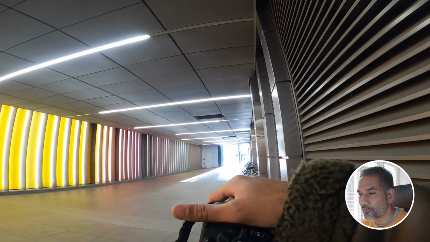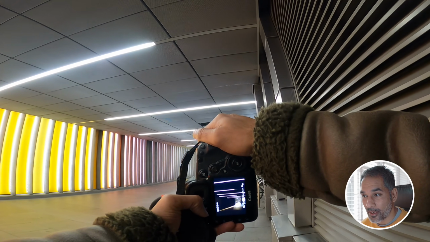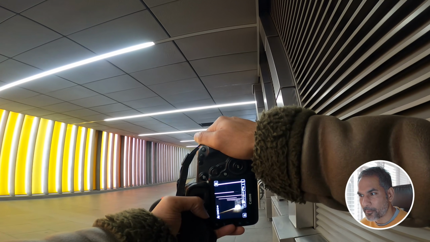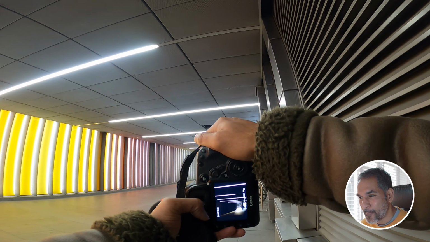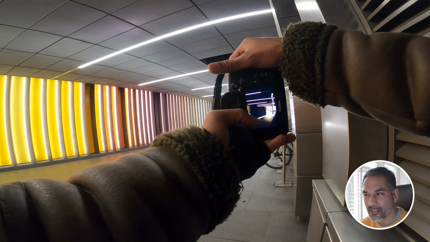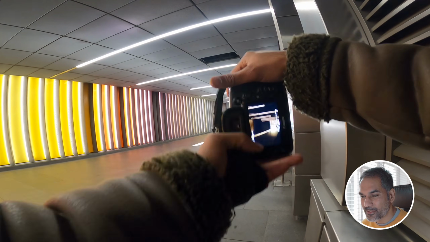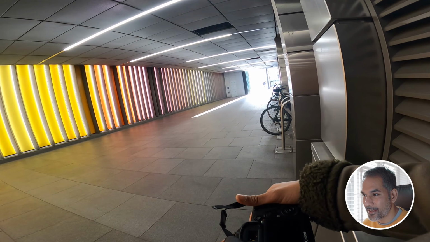So now I'm just sort of fine tuning. I've got an image that I really enjoyed, the guy on the cycle. It was an electric bike. I heard it coming. And I'm just sort of fine tuning now. I'm just adjusting my composition ever so slightly. Same settings, I really enjoyed the settings.